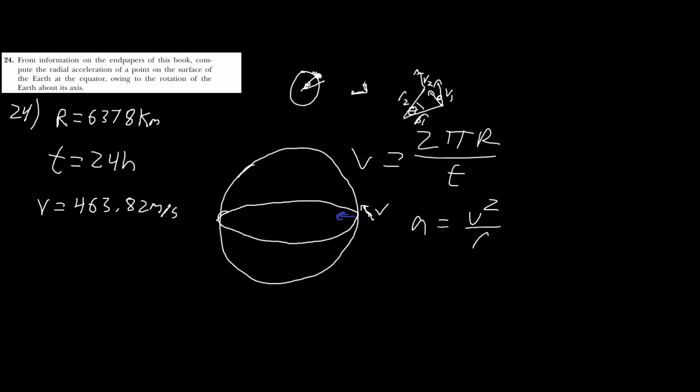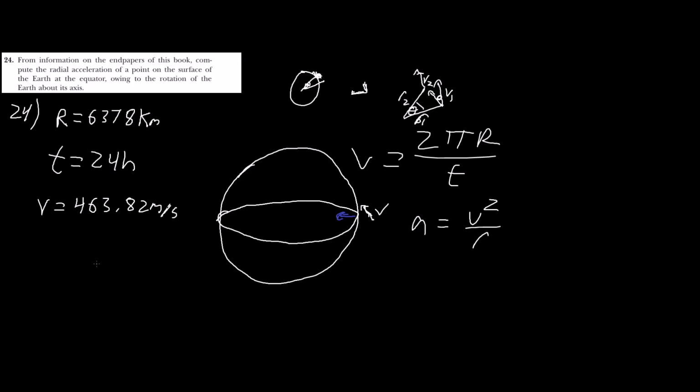That centripetal acceleration is when you have the tangential speed squared, you divide by the radius, you get that A radial. Since we already found what the tangential speed is, which is really just 2 pi r times the t, that was the whole point of this, to get that value right there. Now we're going to take the V squared divided by the radius of the Earth. I'm going to store the radius of the Earth in my TI-84 calculator. I already did that. There we go. Everything's stored there. So I'm going to take V squared divided by R.